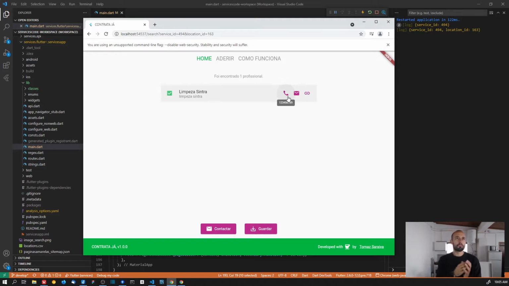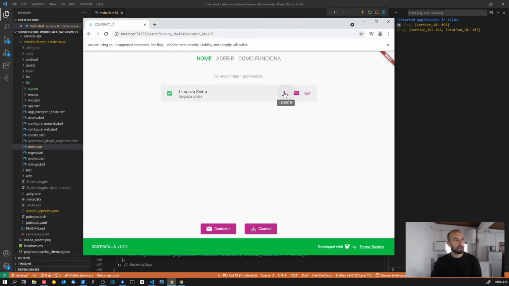So it doesn't make sense to hide these options behind a menu, because if I want to contact each one of these companies right from here, or if I want to visit the website, it doesn't make sense, at least on the web, to be opening the menu, going to the dialog, selecting, closing the dialog, going to the next one. So now we have all these three buttons here, and my idea is when a company doesn't have the phone number, the email, or the website, the button will be disabled, and all the companies will have three buttons always here on the right. You can see that I also added the tooltip, so you can see directly what's the number, or the email, or the website.